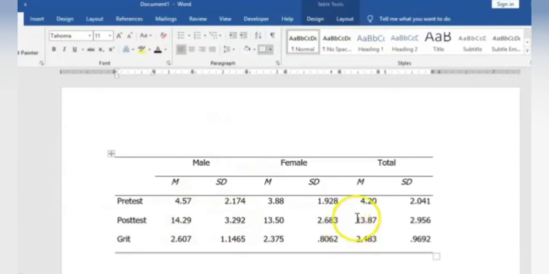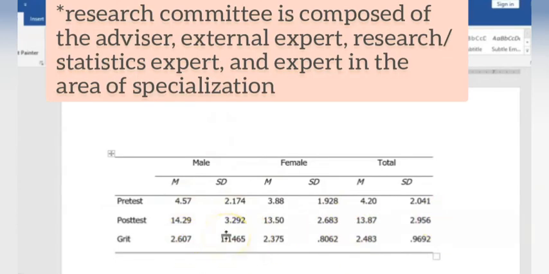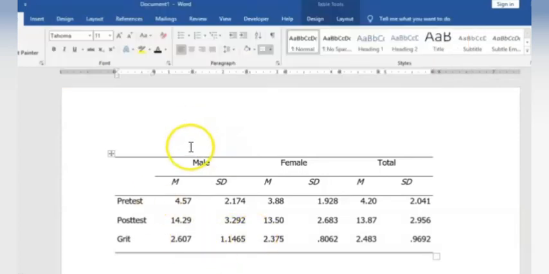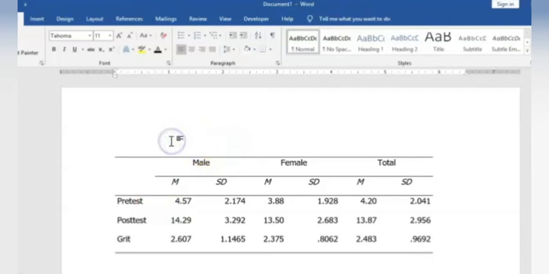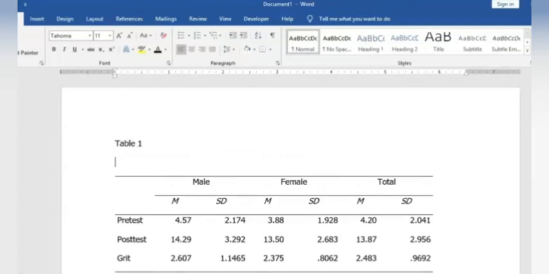The number of decimal places may depend on your committee. You may make use of 2 decimal places or 3 decimal places, or you may just simply adopt the numbers that were given by SPSS. This table must have a table number, so I'll have Table 1.